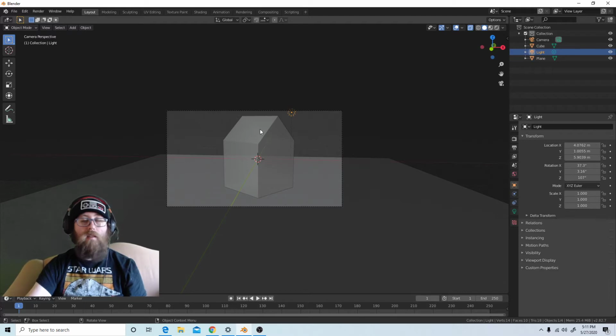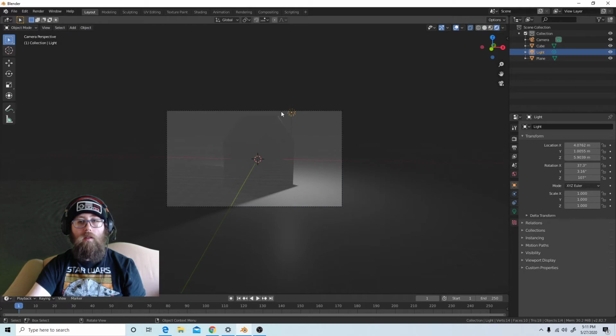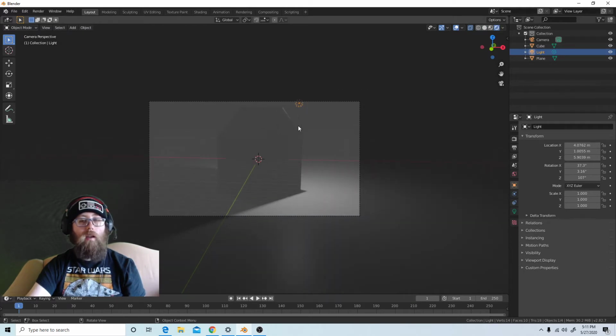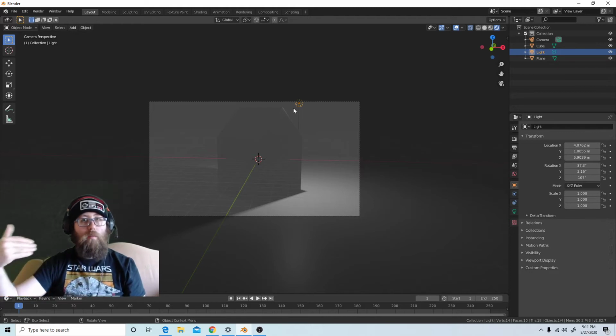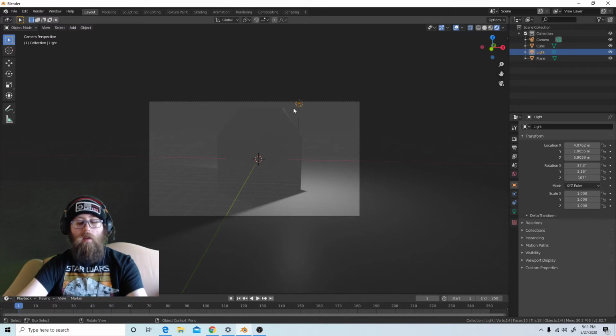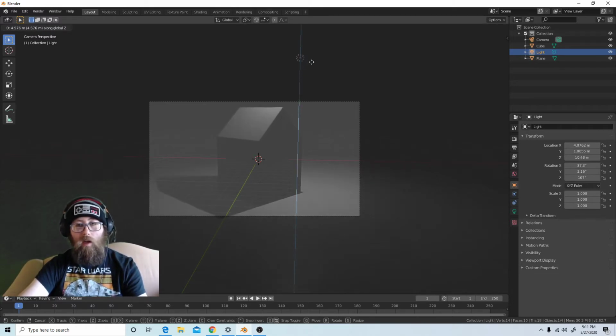And the next thing I kind of need to work on is the light source. So I have one light source in here right now, and if I switch into a render preview here, you'll see it's pretty dim. It's not really positioned in a very good place. So I want to light this up a little better. So I'm going to move this light up, and then I'm going to change some properties on it. So I'm going to press G Z to bring it up a little higher.